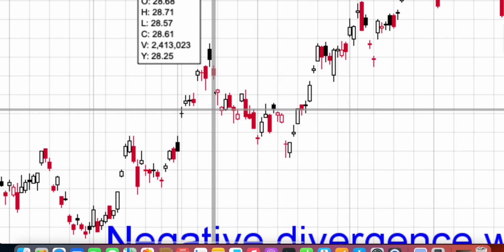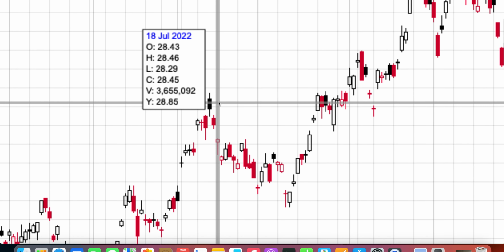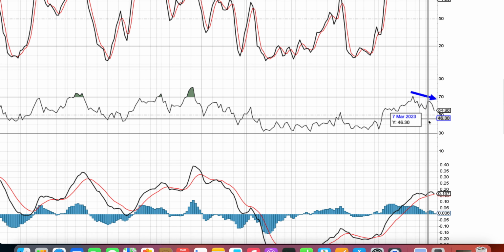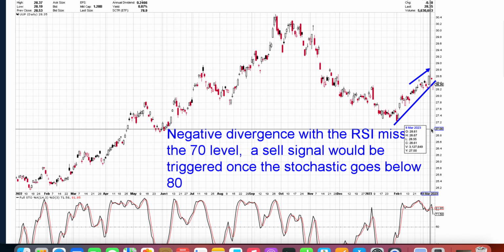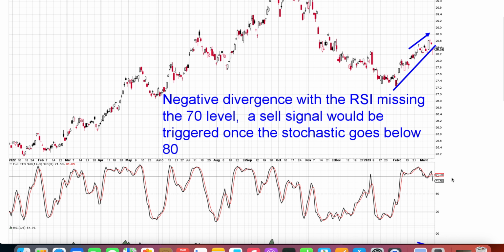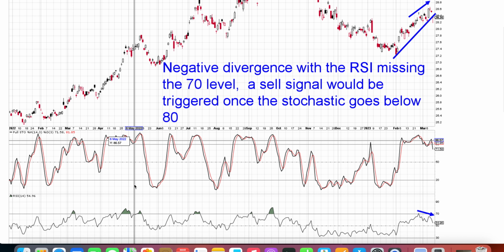This is not a hammer. And it collapsed after that. So it's like the price action of 18th of July 2022. Okay, so you broke the trend line, and you have a bearish disco combo with also a bearish MACD coming on Monday. And usually when you consolidate overbought for some time and you have negative divergence, a top is in, like you had here, and here, and here, okay?